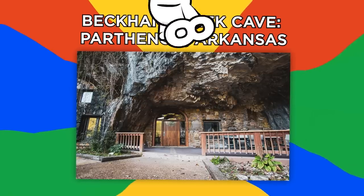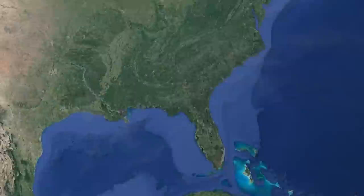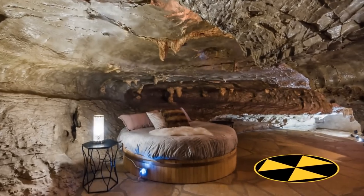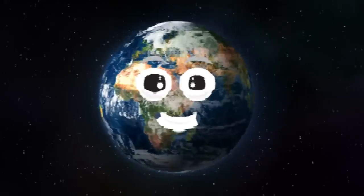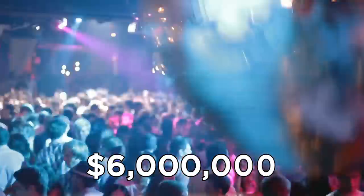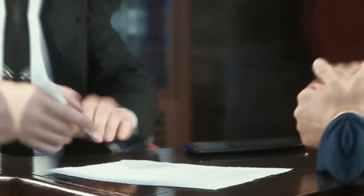Number eight, Beckham Creek Cave, Parthenon, Arkansas. This next house also carries an odd history. Beckham Creek Cave was originally purchased by John Hay of Celestial Seasonings Tea fame in the 1980s. Mr. Hay wanted to create a bomb shelter that would house his religious group once Doomsday arrived. When the world failed to end by the 1990s, he sold the property to a mysterious Mr. Richardson, who sunk a cool six million dollars into making it a hip, happening club where the Hollywood elite partied away — in Arkansas.